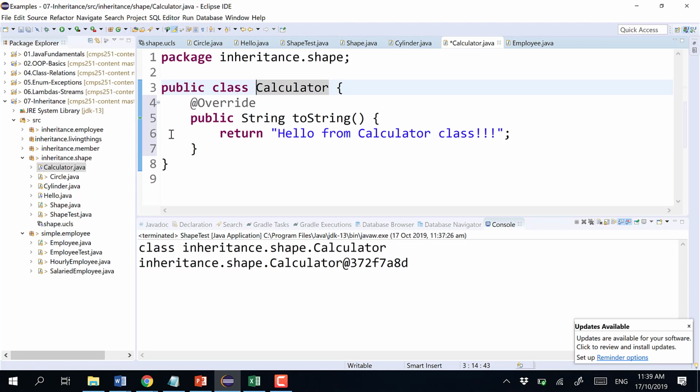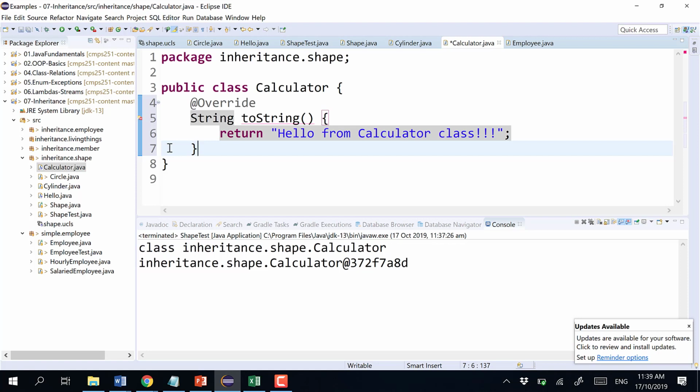Now, the advantage of this, if I change the signature, even if I make it like this. Now, what is the visibility of this method? Only in the package. Remember, this is the default visibility modifier, so it will become only visible in the package. I cannot change the visibility of a method that I override. It must be exactly the same signature.